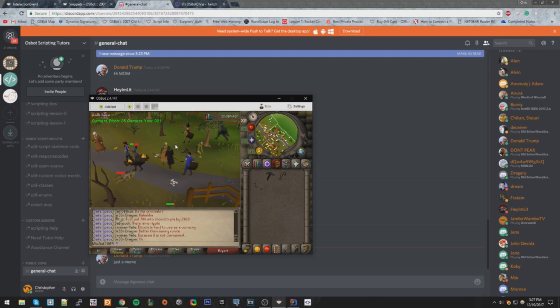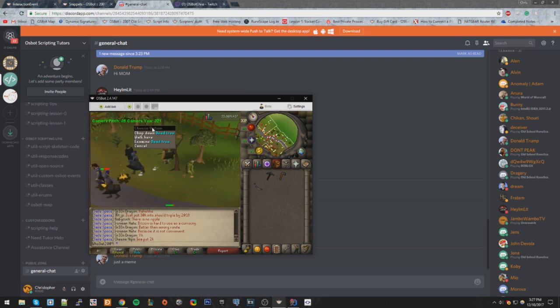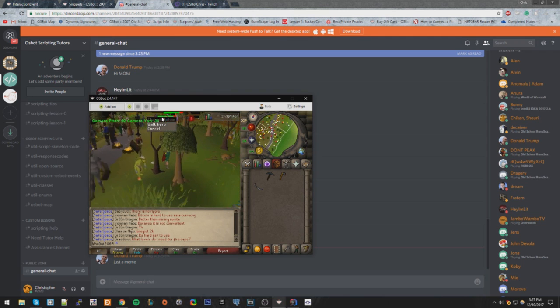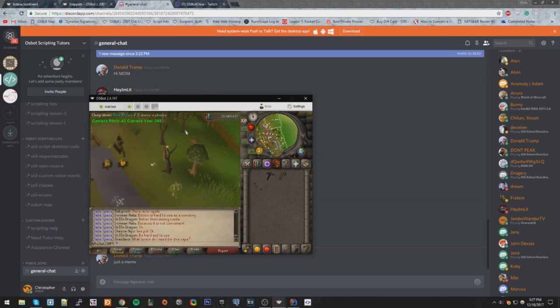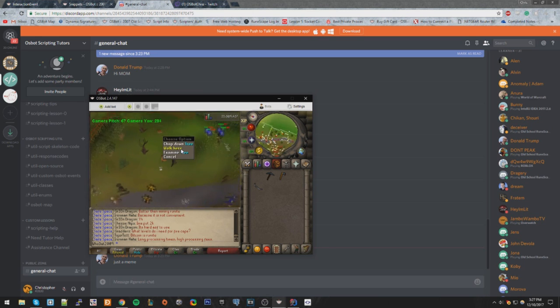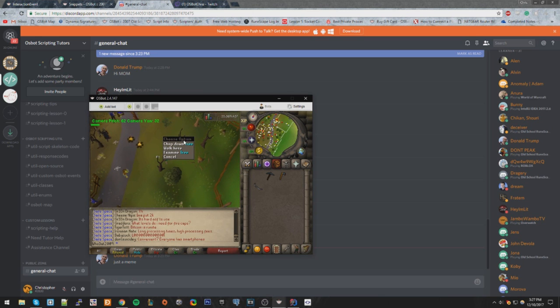Now I'm going to show you objects, which are trees, the gate at the cow pen, anything like that. They have the same menu types. They have walk here, examine, and the interact option. This is the name of the object.